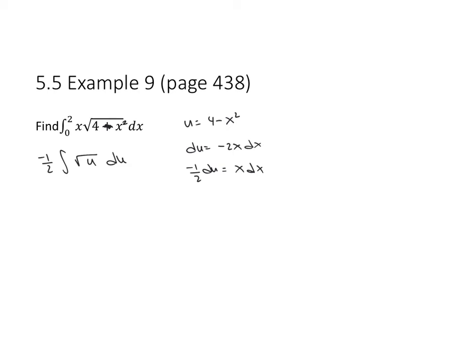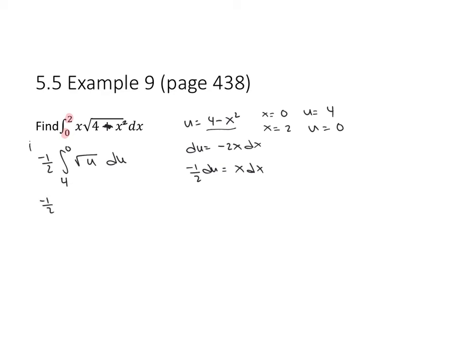So this is important here: I can't write these integrands to be 0 and 2 anymore, because those are when I'm talking about x values. Now I have to talk about u values. So if I want to write integrals, there's two different ways to do this. I can find them for u. So when x equals 0, u is, I'm plugging it in right here, 4 minus 0 squared, or 4. And when x equals 2, u is 4 minus 2 squared, or 0. So now I go from 4 to 0.